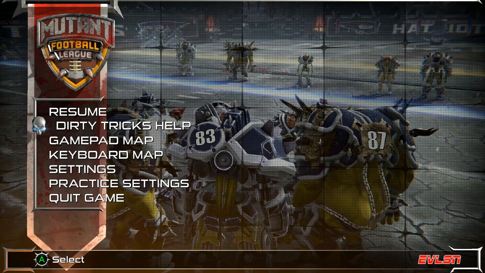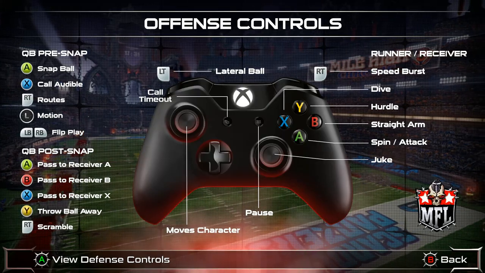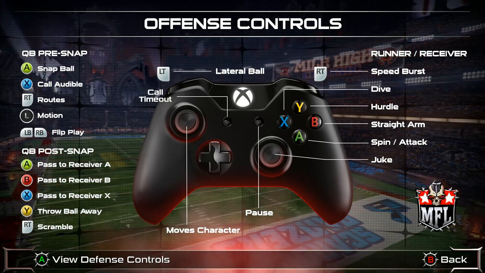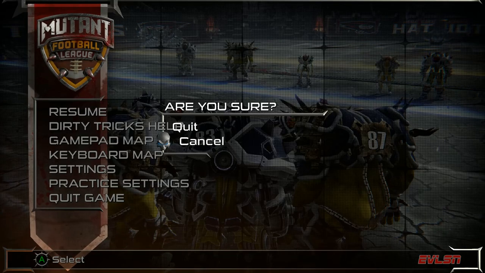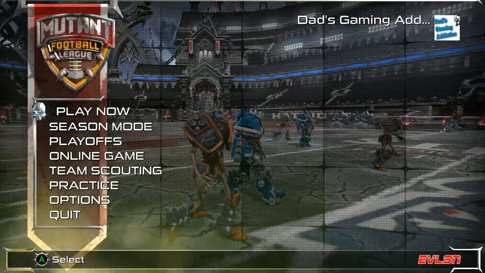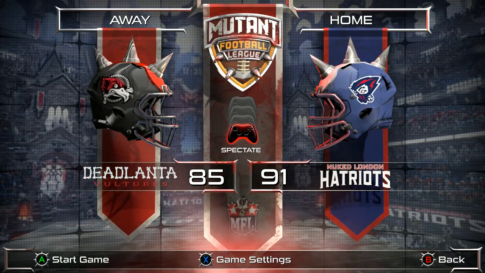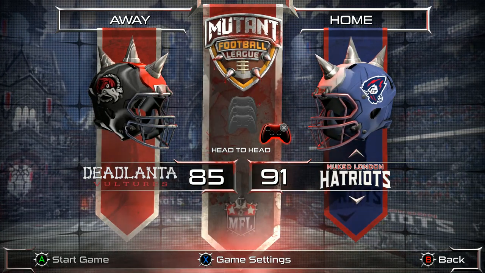Alright. And again, let me just check this. Dive is X. Straight arm is B. Hurdle, Y. Alright. Let's give the actual game a go. Alright, play now. Okay, so we're gonna be the nuked London Hatriots, sure.